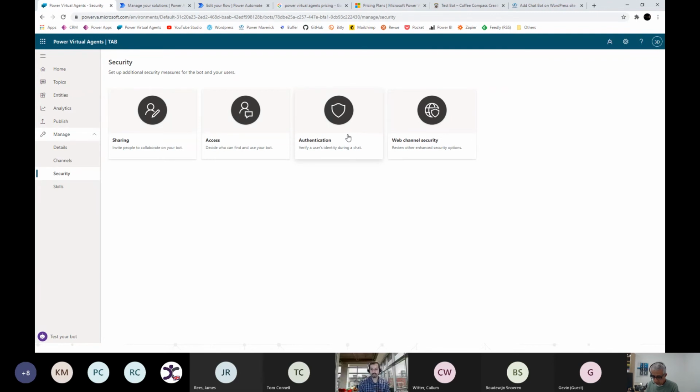So you would know that this is an authenticated user, so they can chat with the bot. If they're not an authenticated user, then the bot would give them an option to authenticate themselves and then continue the discussion. If they're not able to authenticate themselves, then they won't be able to chat with the bot. So those are some things that you can add to your bot.